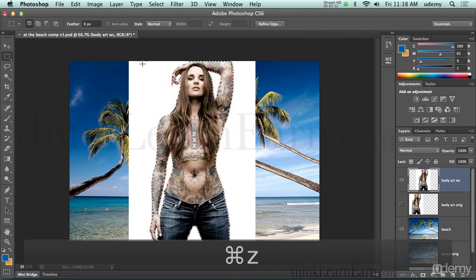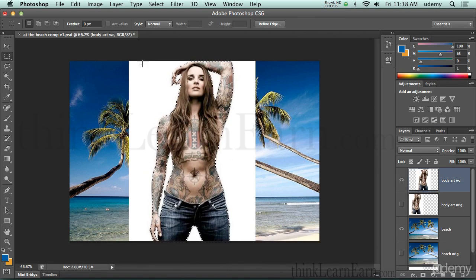Now, an important step here, before we go into Quick Mask mode, I just want to share a couple of concepts with you. If I was to save this and close the file, I would have to go back and re-select her again because, very important vocabulary, I did not save the selection. I saved the file, but I didn't save the selection. Unlike Illustrator or any other program, Photoshop does not remember your selections unless, of course, it's in its own layer. Now, let's understand what I just said here. Unless it's in its own layer.